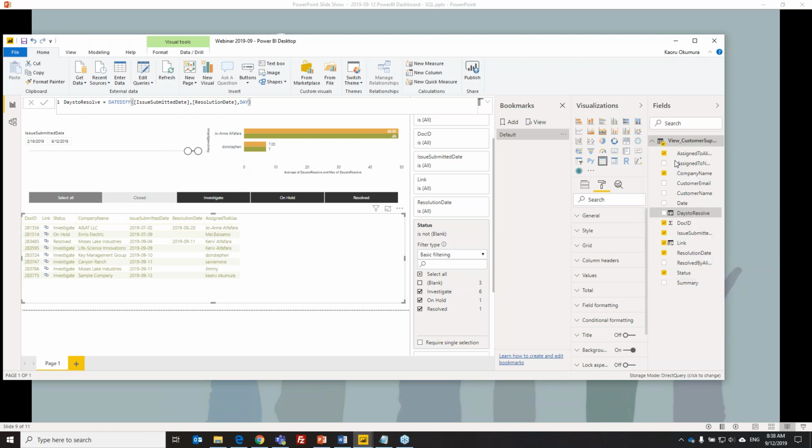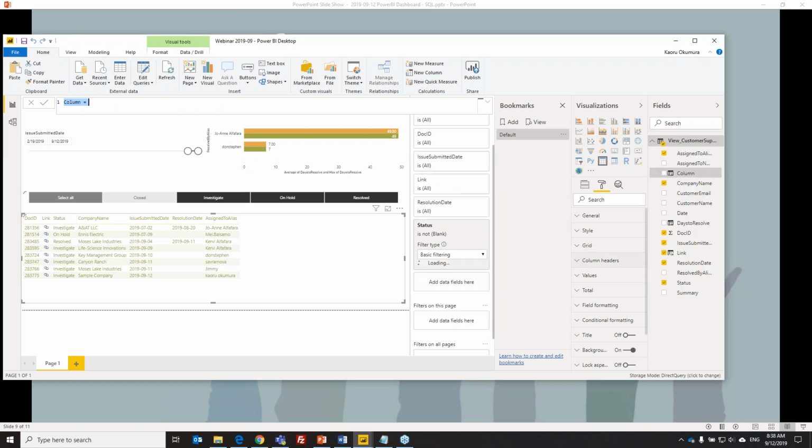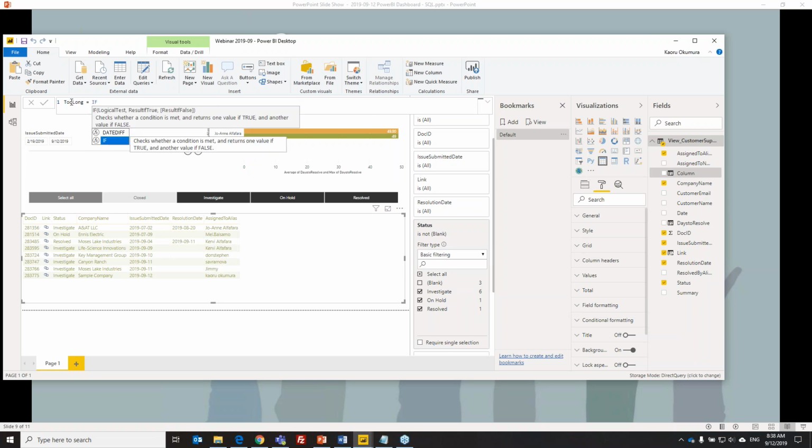Seven days, new column. In fact, I may need to look up some of it. So maybe, too long. If logical test is date resolved... I do not remember the syntax.